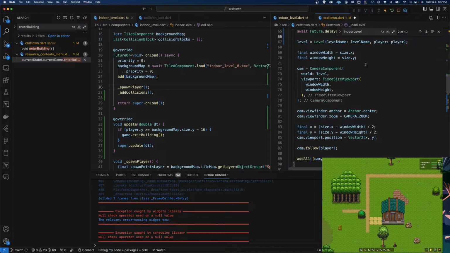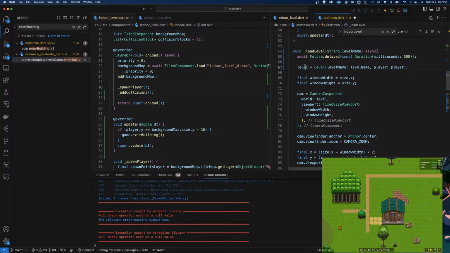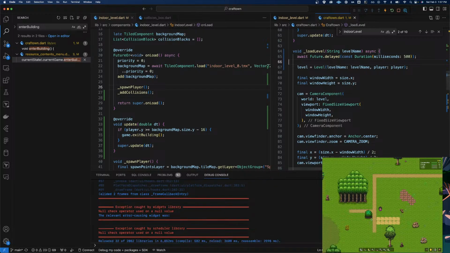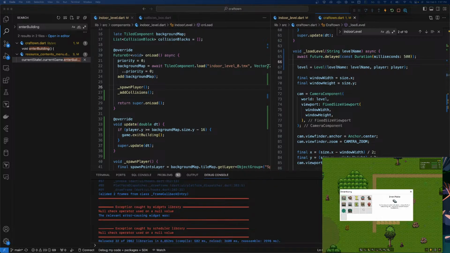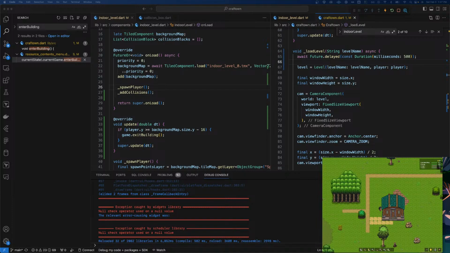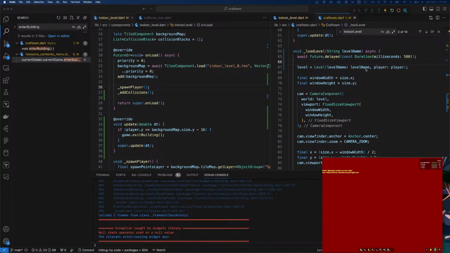That's like the only, there's two differences. One is the fact that level is not just a variable right here. There we go.